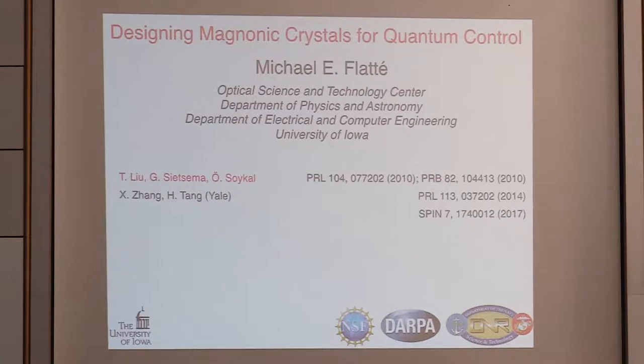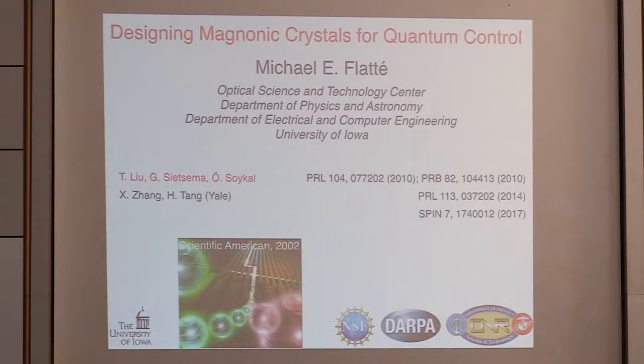And part of the motivation for this was the idea that we might be able to play with spin. This is a picture from about 15 years ago when we thought we knew how we might be playing with spin at that time. This is an artist rendition of spin-up electrons that are green-colored, spin-down electrons that are red-colored, moving separately around some electrical circuit. And over the course of the last 15 years, we've discovered that that may not be the best way to play with spin transport and spin dynamics.